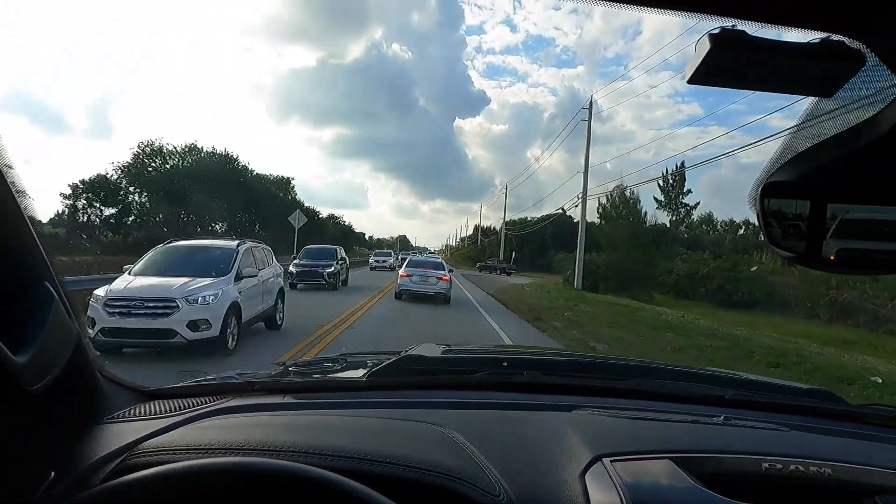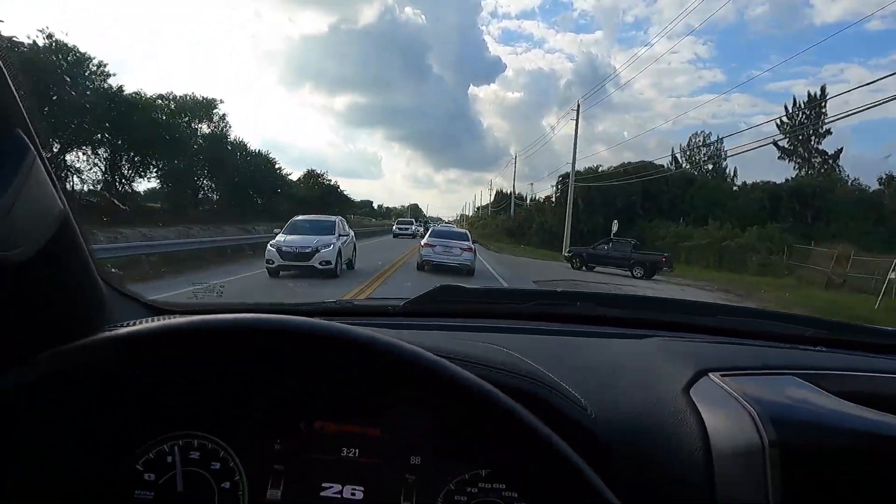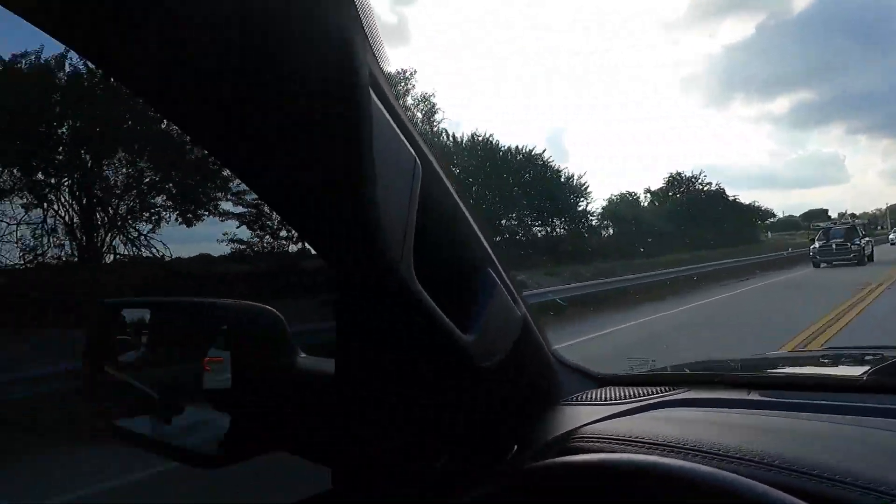We're just going to park up here if we ever get there, because traffic in Florida right now is insane. I don't think I've seen this kind of traffic since I moved here in 2012 — this year and last year have been particularly bad in areas where it just wasn't like this before. That's another reason I'm looking forward to leaving this state. So many people are moving here, which I understand, but I'm really looking forward to starting a new chapter in Colorado, specifically up in the mountains.